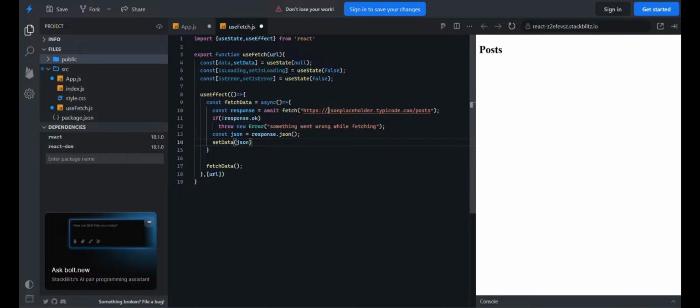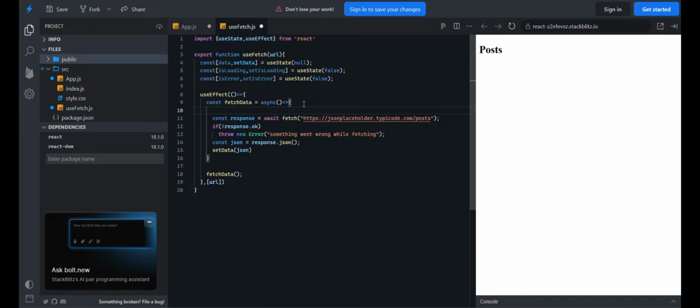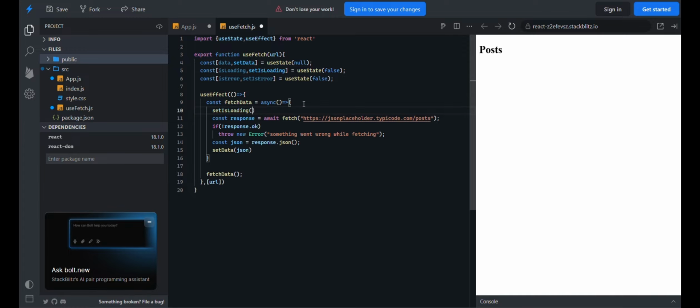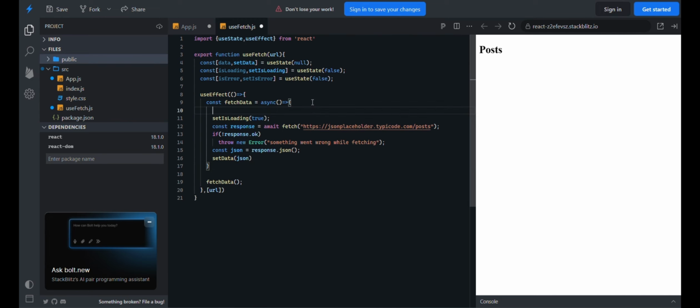Before that, when we are inside the fetch, we can put setIsLoading. Okay, let's wrap this in a try catch.